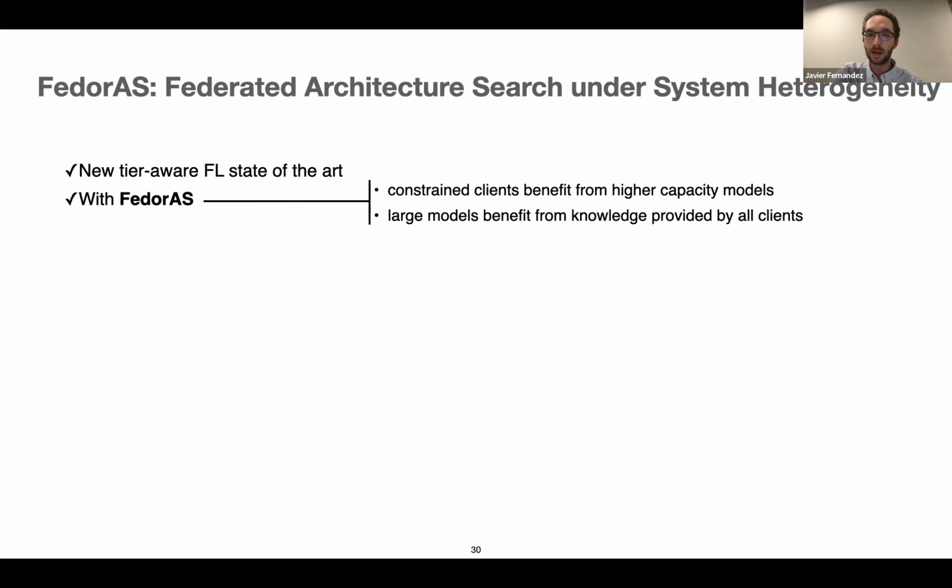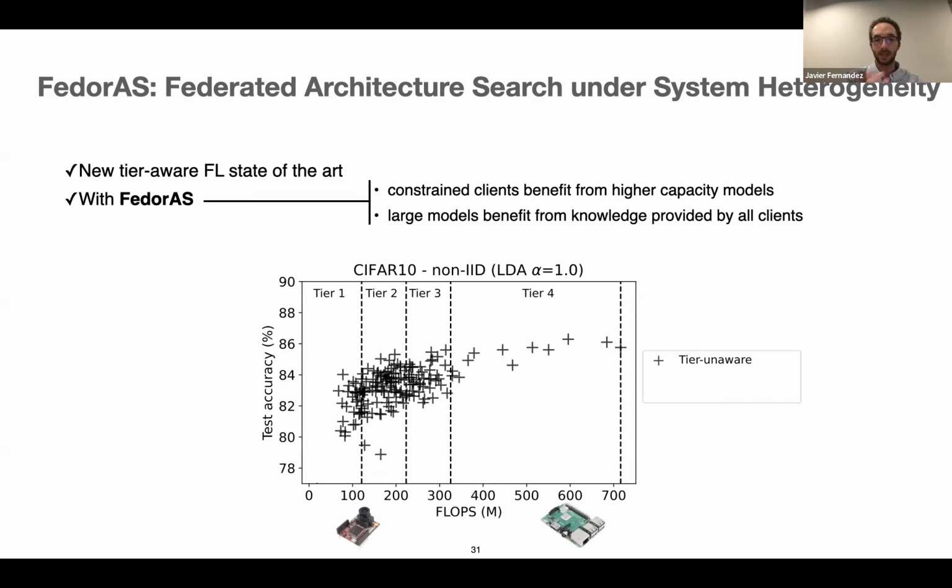One of the big benefits here is that because there is this knowledge sharing happening through the supernet, very constrained devices can still benefit from the higher quality training done by higher capacity, more powerful clients. And the other way around. Normally, you have only very few powerful clients, but many, many very constrained clients. As we will see in the next diagram, that's also a big problem, because if there are very few powerful clients, they might not have enough data to train a model as good as you would expect from a device of that capability. And that's what we're going to see in this diagram.